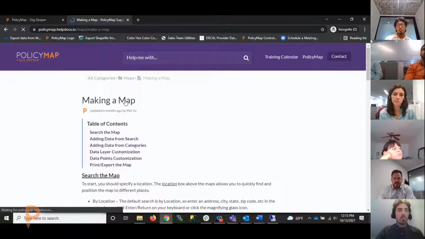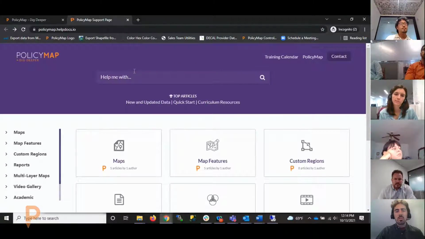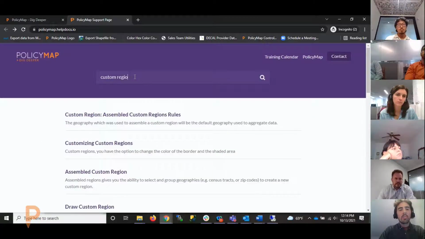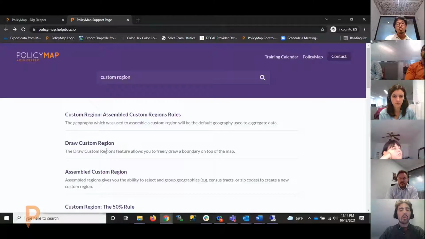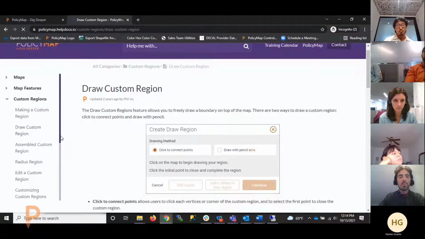If I go back to the main screen here, this is also searchable. So if you're working with a custom region and you want to see how to use the drawing custom region tool, then you can use keyword searches and click on one of these to go to that entry to see how that functionality works.